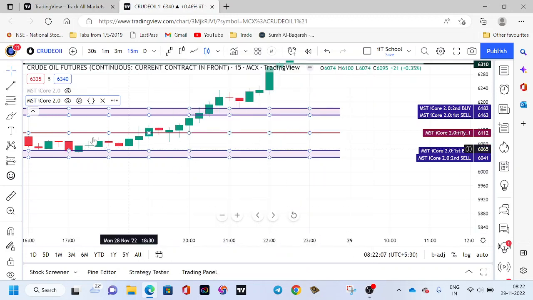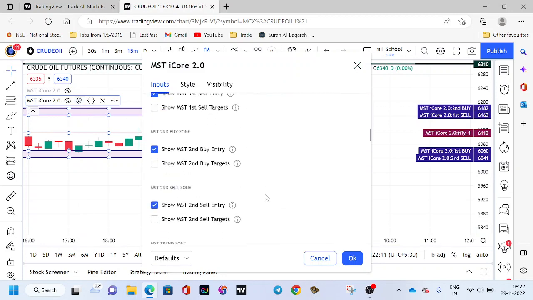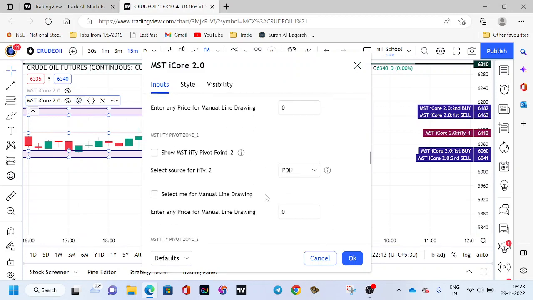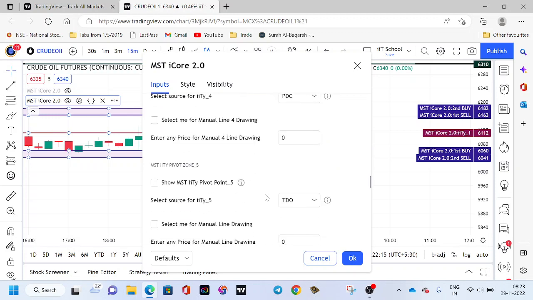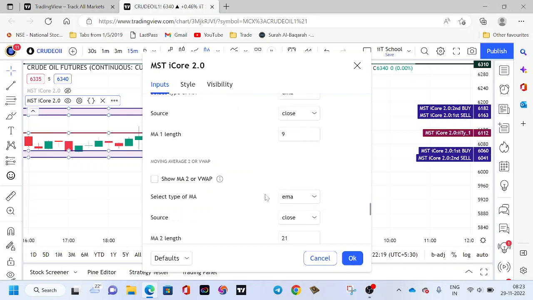If you want the basic version, you can use that. If you want the advanced version, you can use that also. For the advanced version, you have to pay extra. For the basic version, a retail amount is charged.